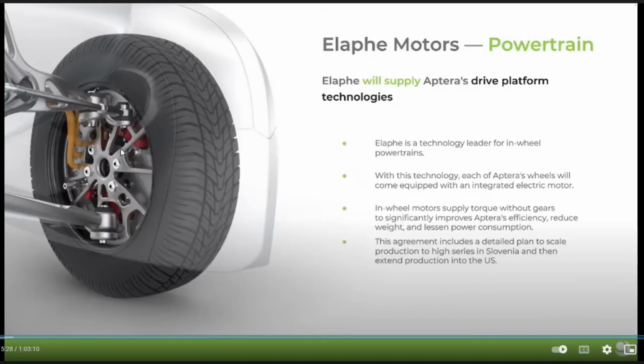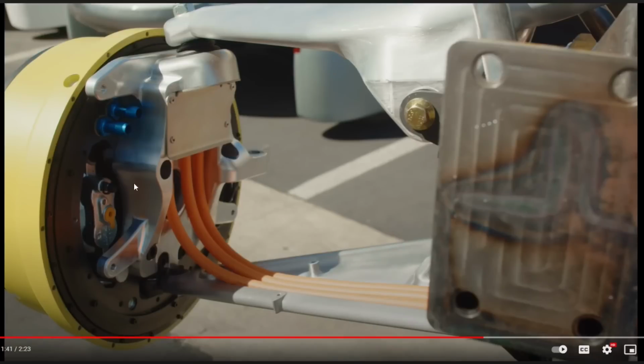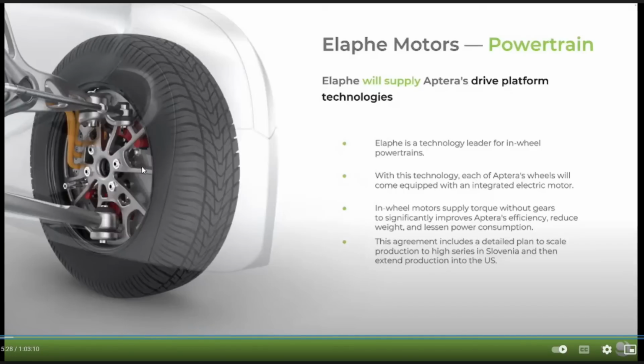However, if you look at this thing, the motor is more of the spider design, and it looks like they removed a lot of weight from the motor by making a spider design. And then it looks like they're routing the wires through the upper control arm rather than the lower control arm. Maybe they did this because the lower control arm just gathered a lot of road debris, and they didn't want the road debris sitting on these wires. I'm not sure what the reasoning was, but somehow they did. And it looks like their additive design or their computer optimization software subtracted some material from the upper control arm to make it lighter.